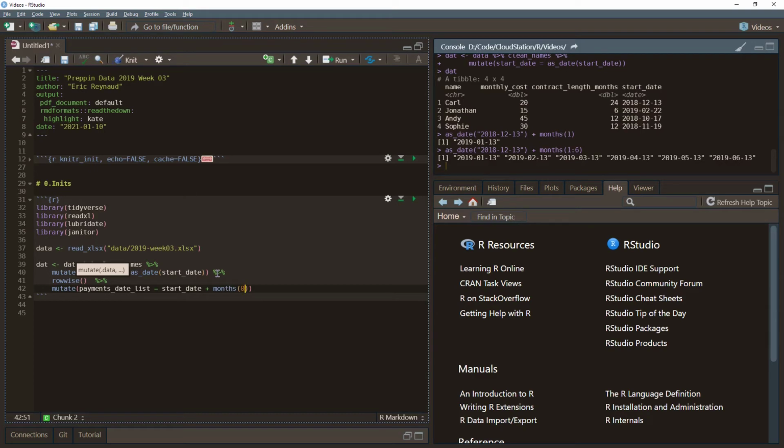So I start at 0 because the first month you have to pay, and the sequence will end at 24 or 6, so it's contract length. Oh, still with the old name, so I have to type it.